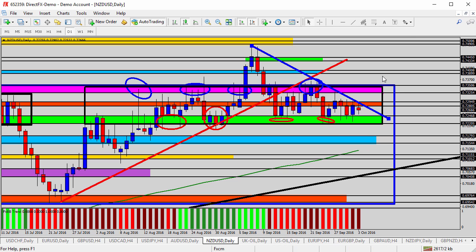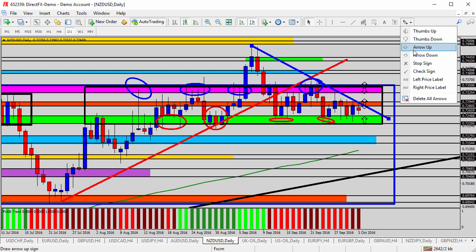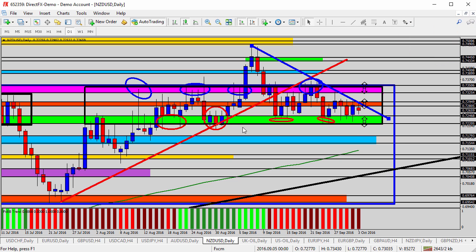One of two things needs to happen. It either breaks the blue trend line, the orange shaded area, to go higher, challenging the top of the range where we see the blue circles, the pink shaded area, and eventually a breakout above that. Or the next thing we're looking for is continued resistance into the blue trend line, orange shaded area, which is 72.80, 72.95. A challenge back to support, which of course is the green shaded area. Look at the red circles back here. And eventually a breakout under the green shaded area, turn lower for the New Zealand dollar. But until then, we're just bouncing around in here.